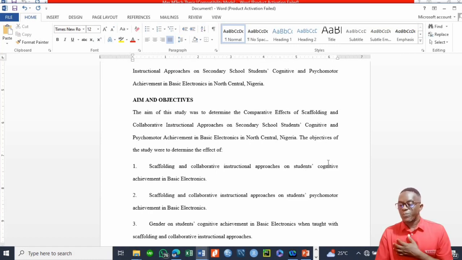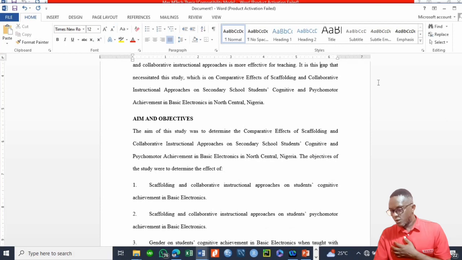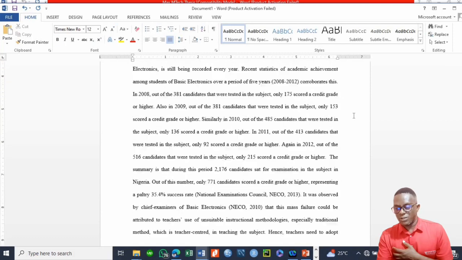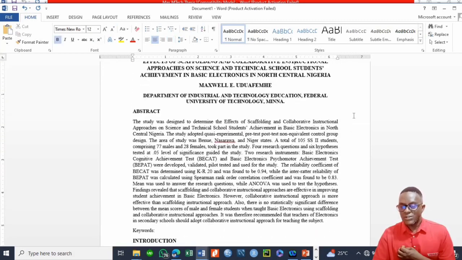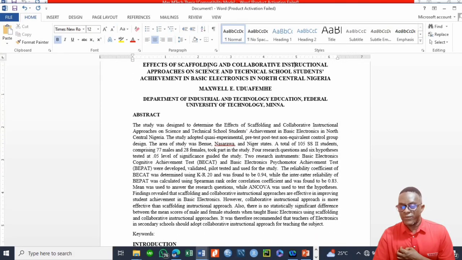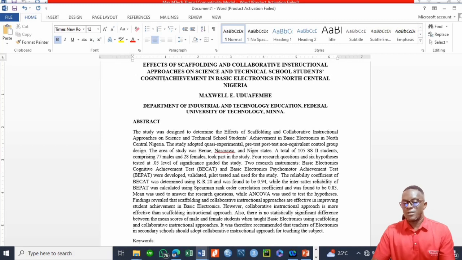So at this point, we will go all the way back to the title of this work, and see on science and technical school students, you will now add cognitive achievement, which means you are narrowing it down.